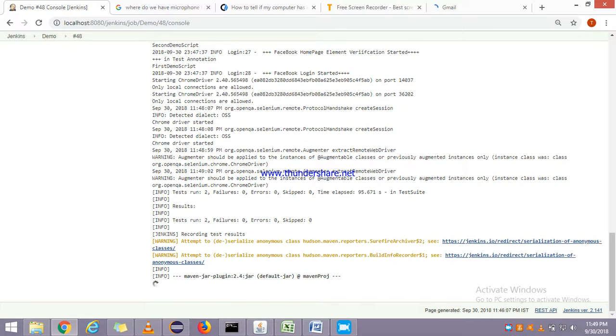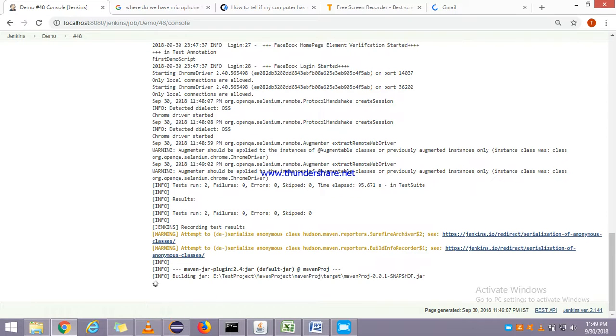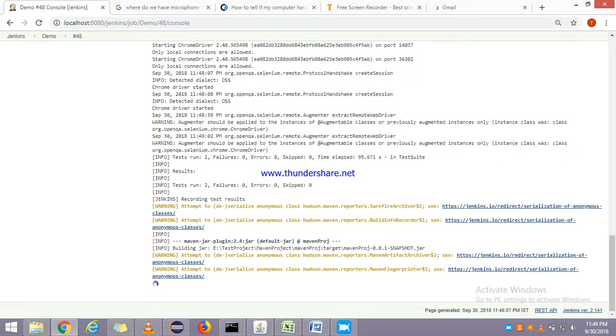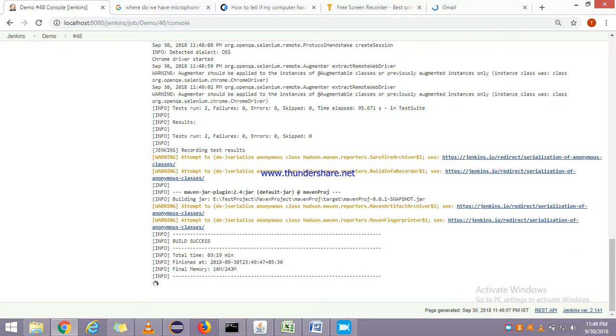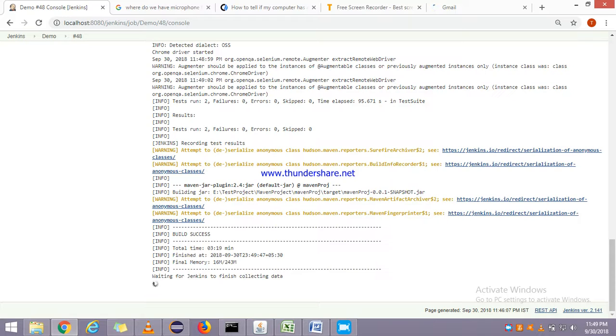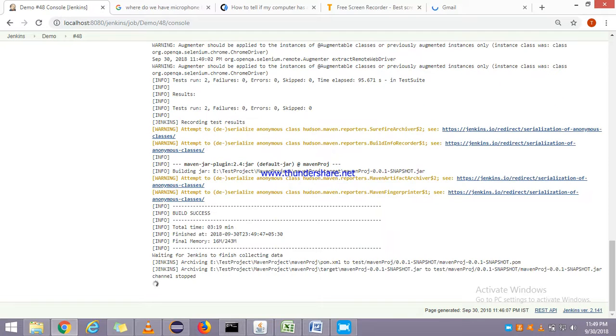Still, the Maven email plugin is being invoked. Once the build is successful, it will send out an email to the configured email along with the report as an attachment.